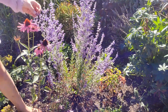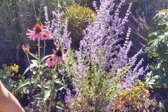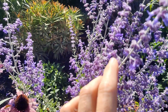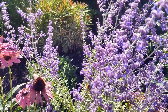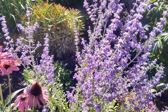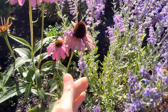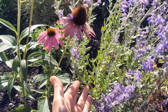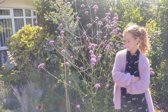Moving along we've got another Echinacea, and then Russian sage — the next perennial I wanted to talk about. This one is in its prime from end of July into August, and the pollinators absolutely love it. The flowers come out with little fluffy buds — calyx — and then the purple flower emerges. For me it's not just the flowers but also the foliage: a sagey green that adds another depth of colour in the flower bed, contrasting nicely against darker greens and alongside heuchera.